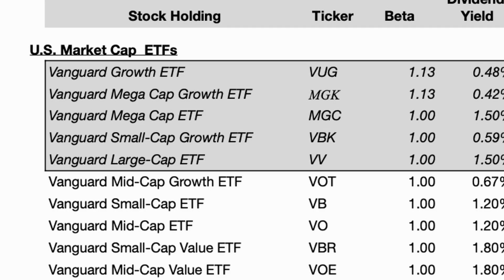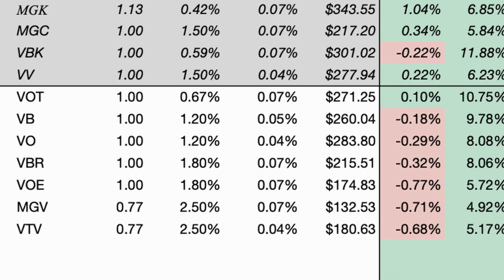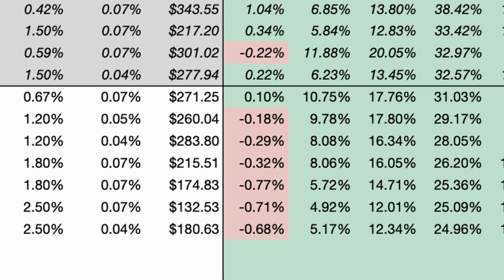On top of that, you'll just see that growth ETFs have done well alongside mega cap and large cap stocks. So I think what's been clear over the last year is that really big companies have done really well. So NVIDIA's done really well. Even General Electric, Netflix has done really well. And we can see that of the ETFs that have underperformed, actually they have still had strong performance.